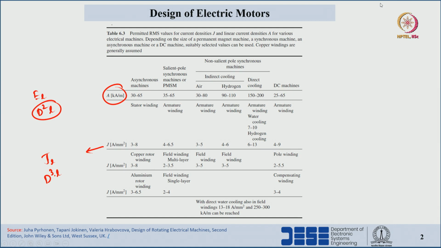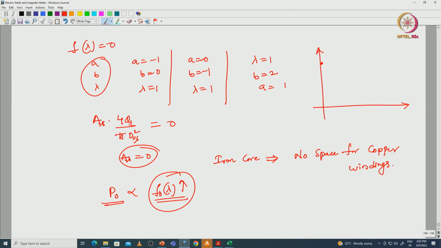With this I am concluding this lecture. In this lecture we have discussed the analysis with respect to the output function, that is f naught of lambda and f of lambda. We have discussed the copper function and output function, how to maximize it, these two things, and how to select the flux densities at the different parts of iron. In the next lecture we will discuss the actual design with respect to the different machines. Thank you.